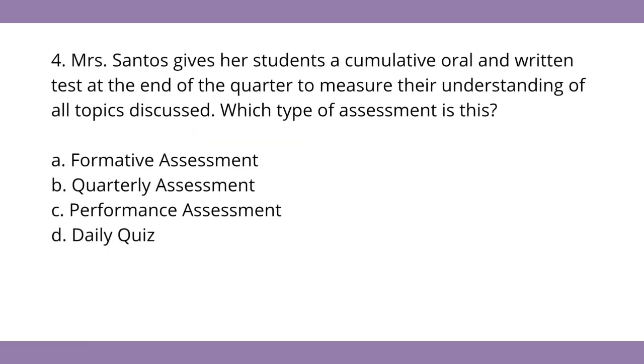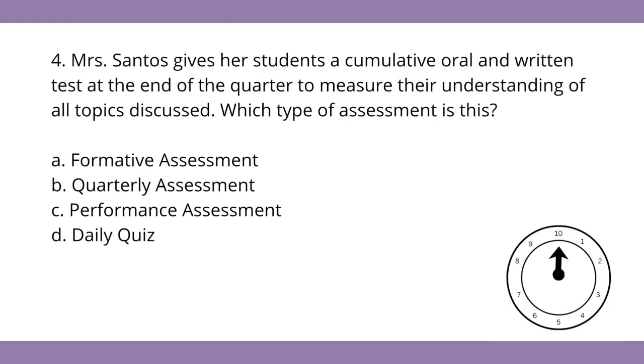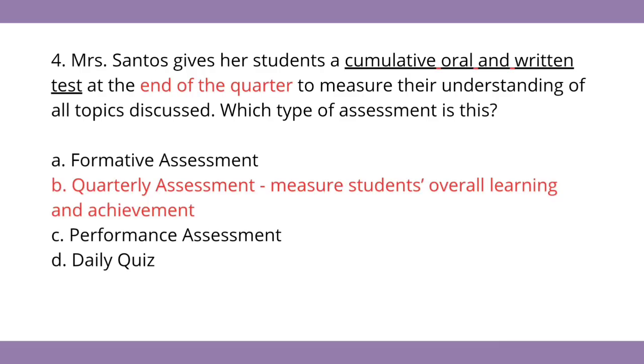Question number 4. Mrs. Santos gives her students a cumulative oral and written test at the end of the quarter to measure their understanding of all topics discussed. Which type of assessment is this? Letter A. Formative assessment. Letter B. Quarterly assessment. Letter C. Performance assessment. Letter D. Daily quiz. The correct answer is letter B.